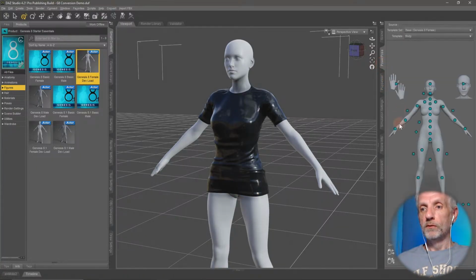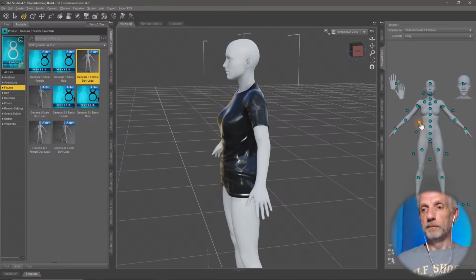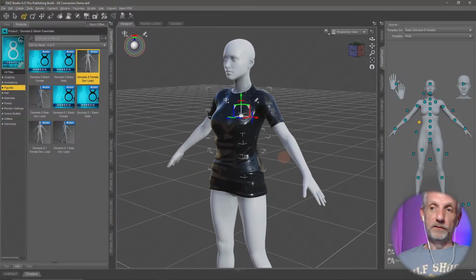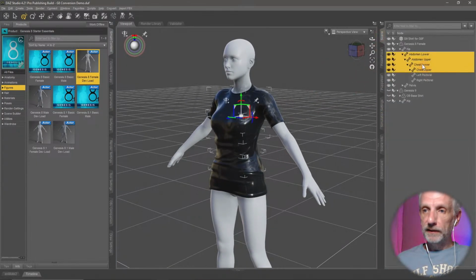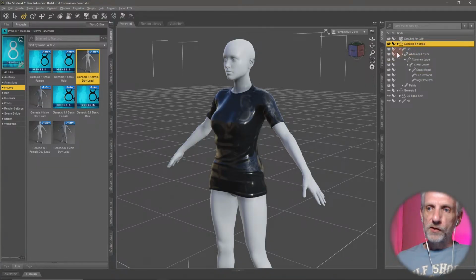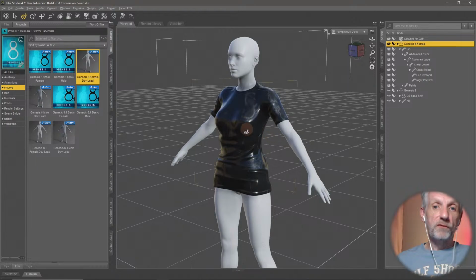And if I move my Genesis 8 figure, the clothing doesn't move with it. So, classic phenomenon that we don't like. Let me give it that material. Well, I'll do that at the end. So to infer the rigging, this is what you would do if you had a brand new clothing item.